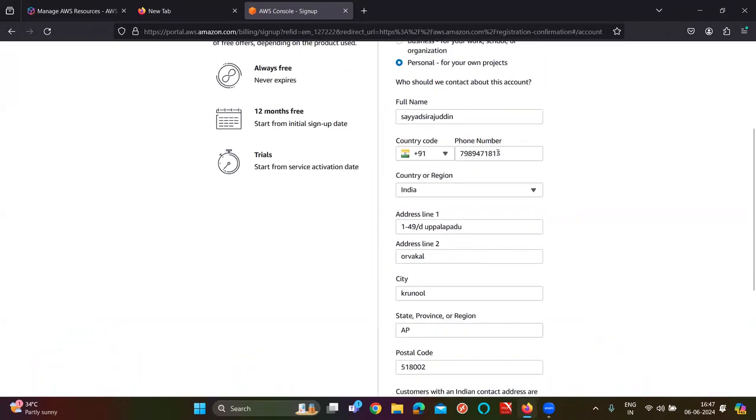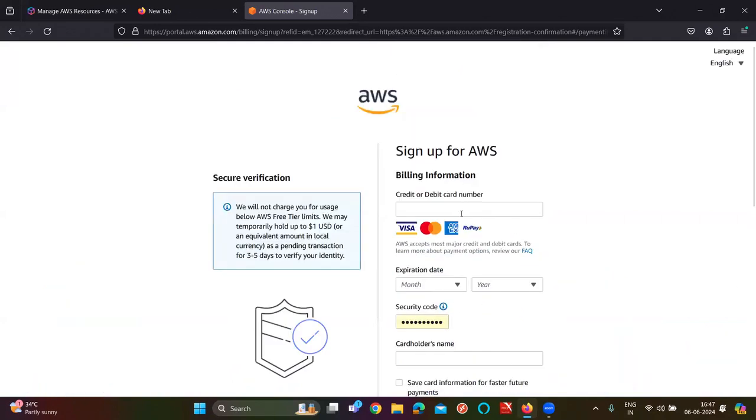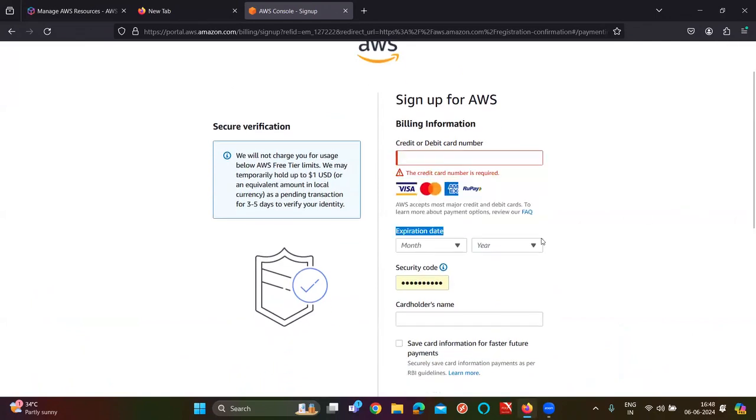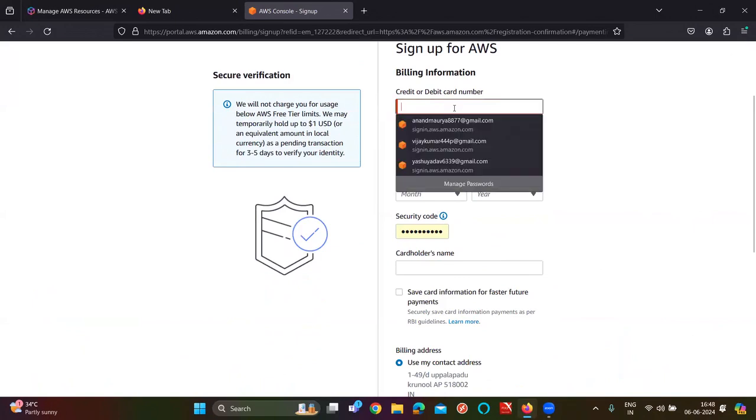So guys, whatever details you give, you need to provide valid details. Please make sure that your details are perfectly valid. Now in step number 3, you are going to enter the card details. You need to give the card number as well as the expiry date, month, CVV, and card holder name. Be very, very careful. This card will be associated with your phone number, so you need to have your mobile with you, because AWS is going to send one OTP. Your card.